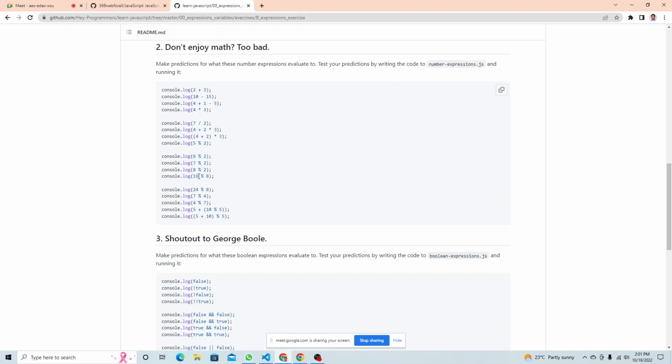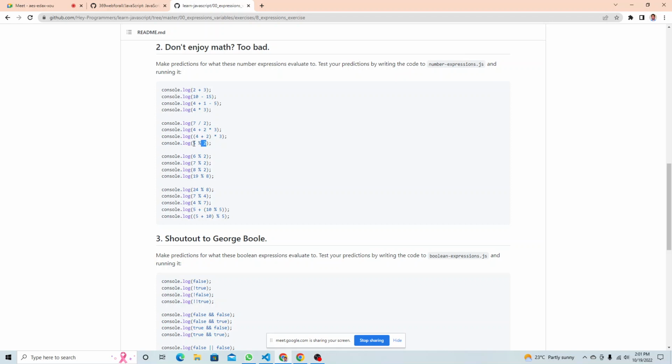Just remember that. Don't take this as math. If you console log 2 plus 3, that's 5. The output will be 5. In the console it will display 5. Same way for all of these.